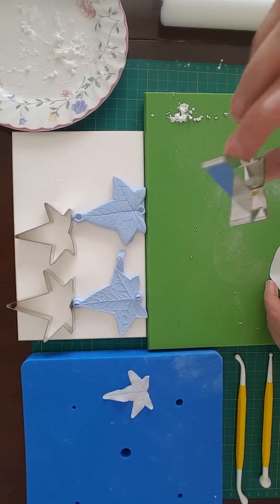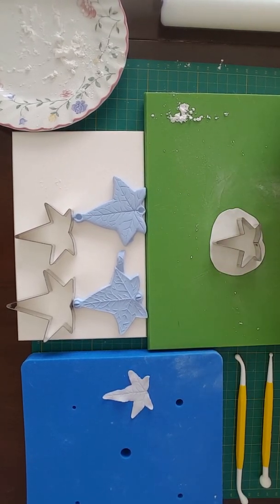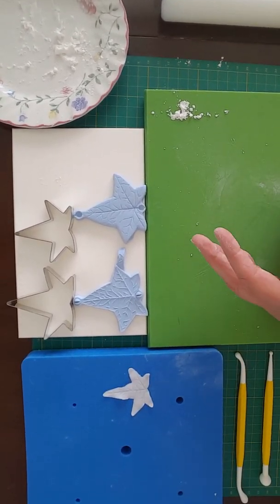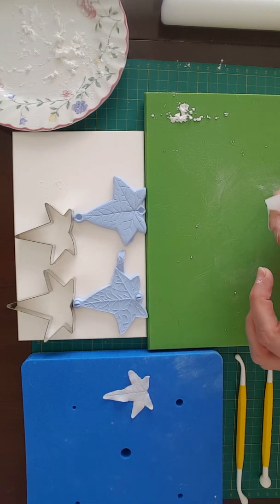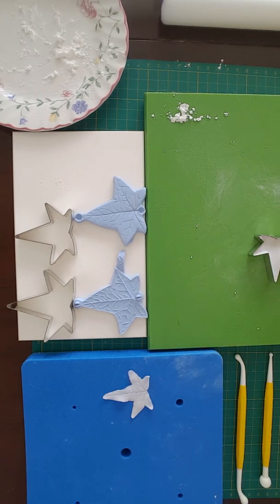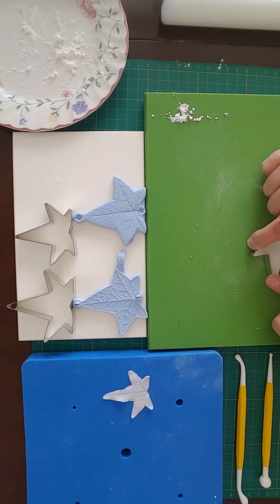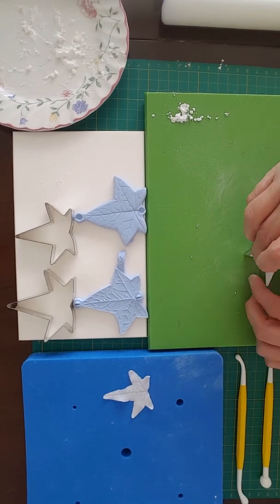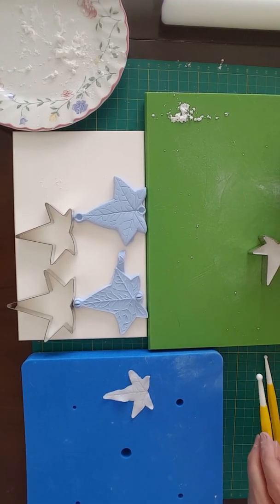Take one of the Tinkertec cutters — you may need a little bit of corn flour on that. Place the cutter on top of the paste and press downwards and twist. When you do that it cuts through quite cleanly; use your fingers to press along and cut out the shape. If you're using any other make of cutter, especially metal ones, be careful as they could be quite sharp. You might want to press down with another piece of paste or a modelling tool, not on a bit that matters, just to make sure it cuts through.